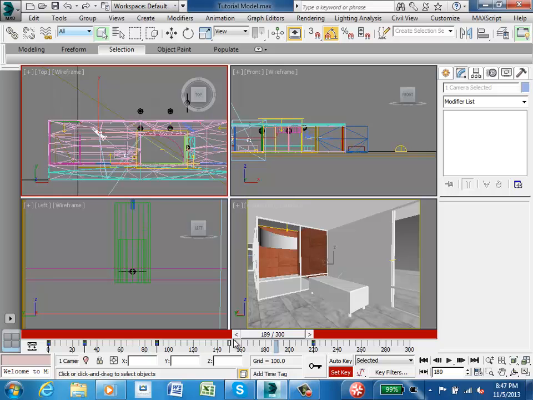The tricky thing you have to keep in mind is that if you delete a key, 3ds is still going to interpolate between, so let's say I delete this key right here, 3ds is still going to interpolate between this key and this key. So it doesn't mean that your animation just stops moving at that location. You're going to have to reset that key sometime. Does that make sense? Change the location also?